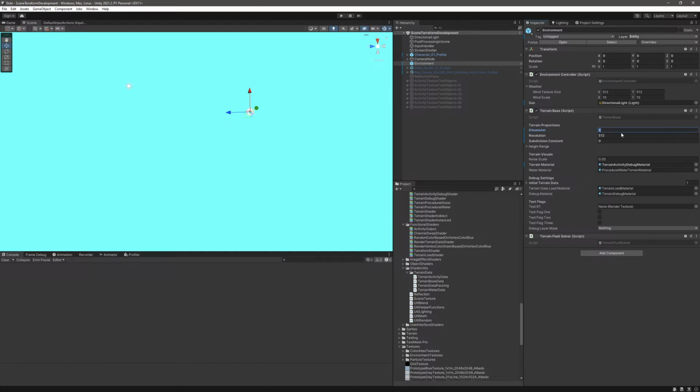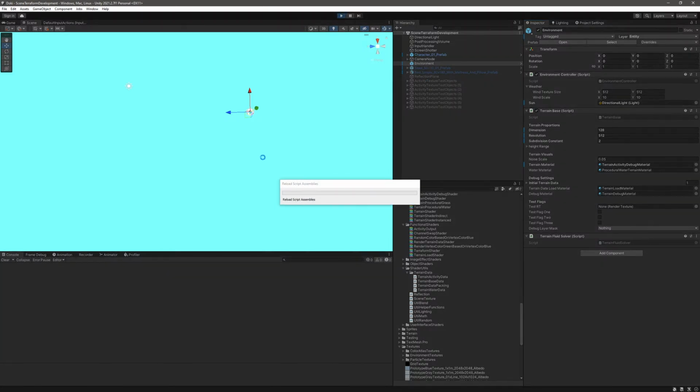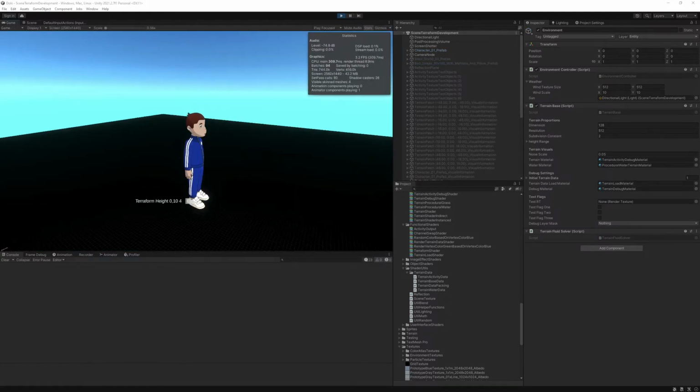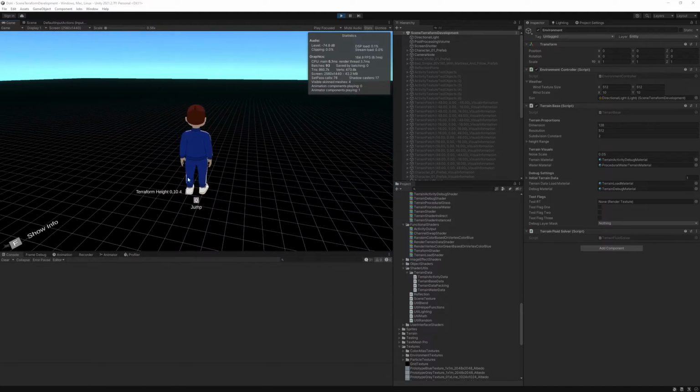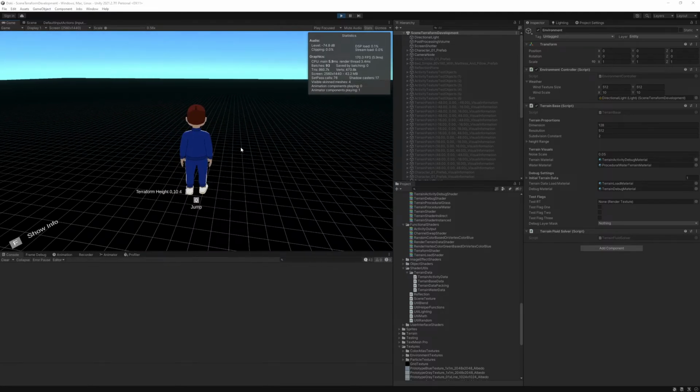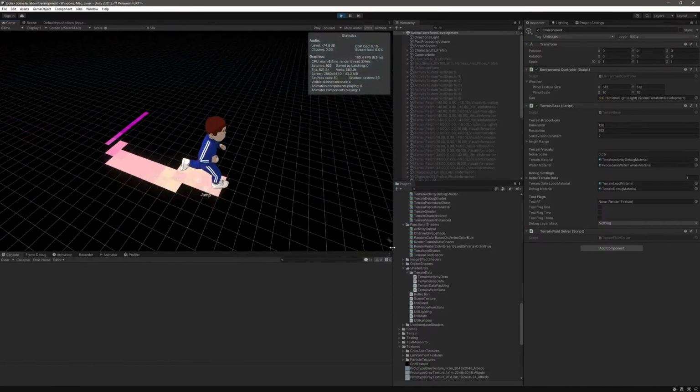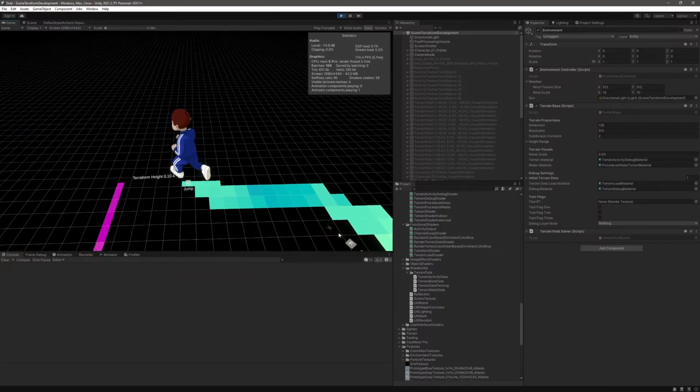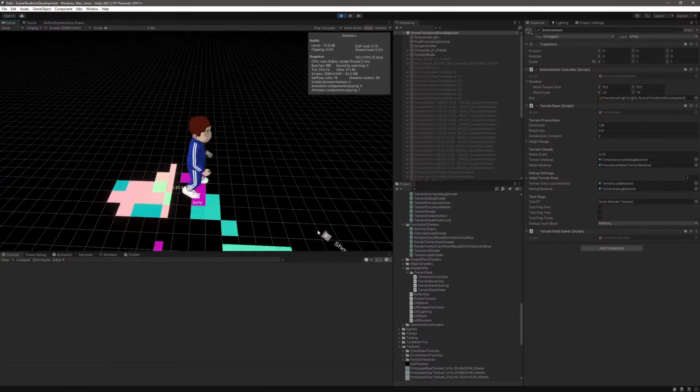But now I also want to try dimension. Oh, I don't even know what we had here. 128, 512, 2 maybe. Looks all right, but we still have this issue.